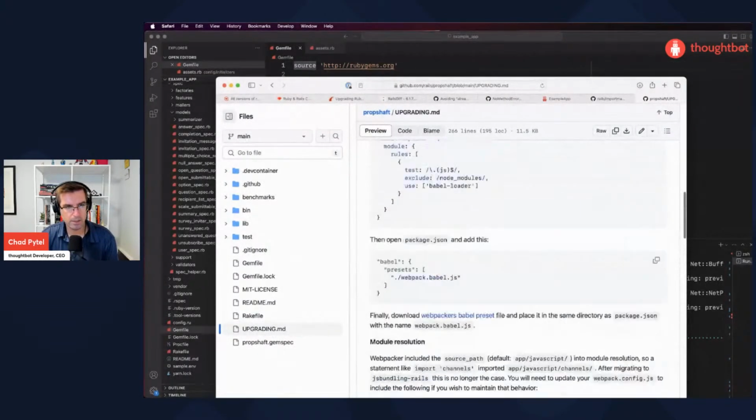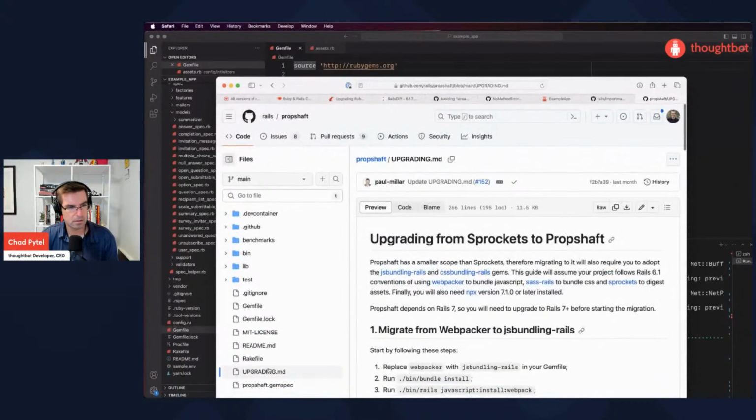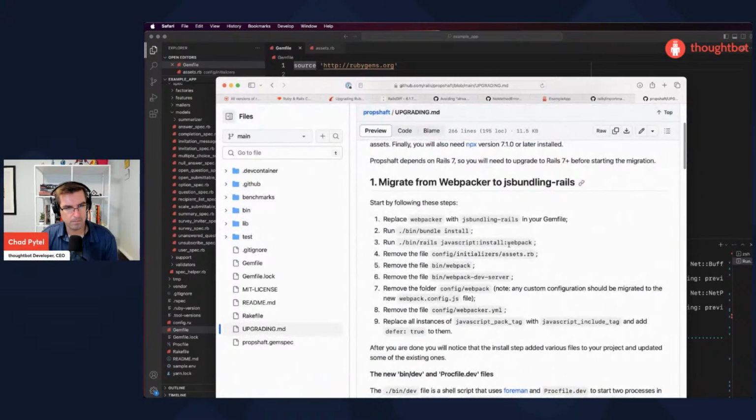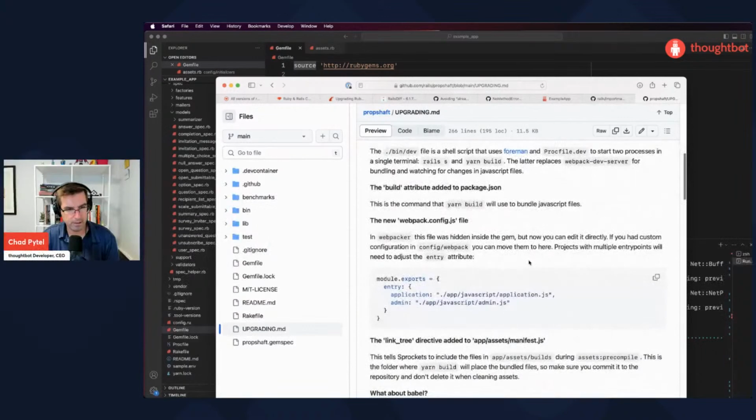I think what we want to do is, see, these instructions are not, we don't want to introduce JS bundling. We're using import maps. So that's fine.